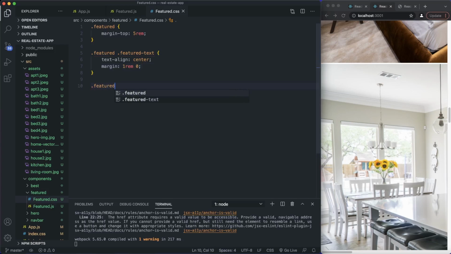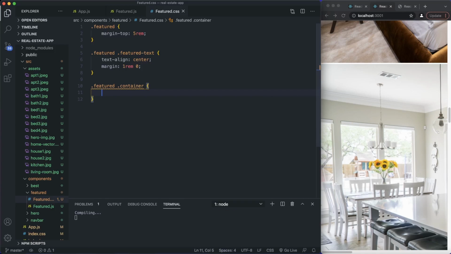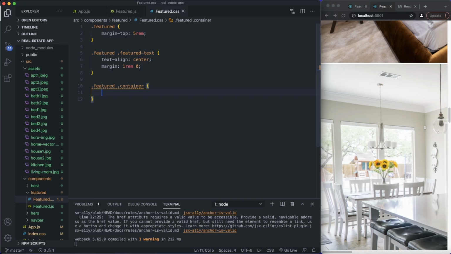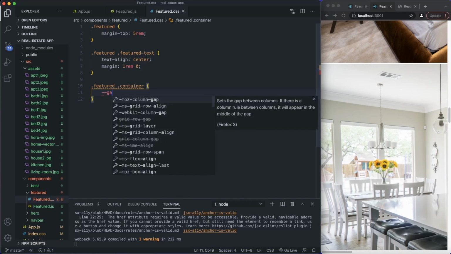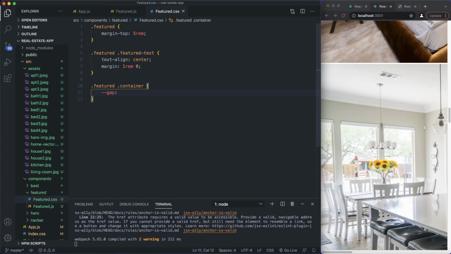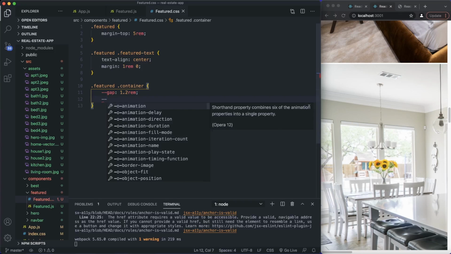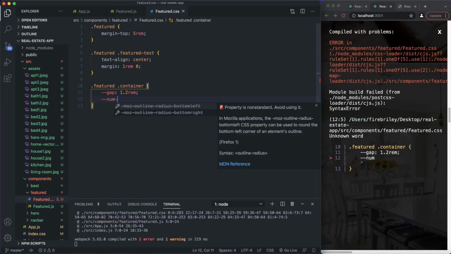And featured. We're going to be using some CSS variables as well, you guys. So we're going to do that now. It's going to be a lot easier when we change around for media queries using variables for our gap and columns and row height and stuff like that. So what I'm going to do is dash dash gap. And I've gone over some variables in the past in CSS using colors, but here, instead of colors, we're going to be defining some different variables.